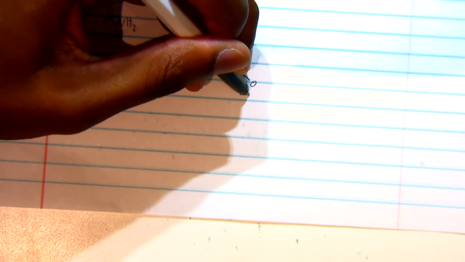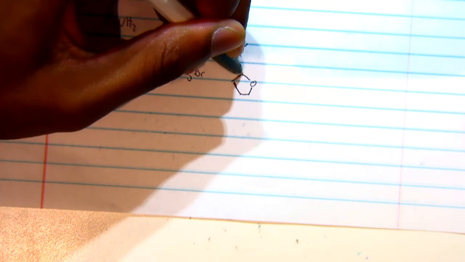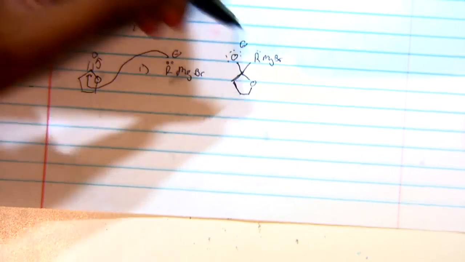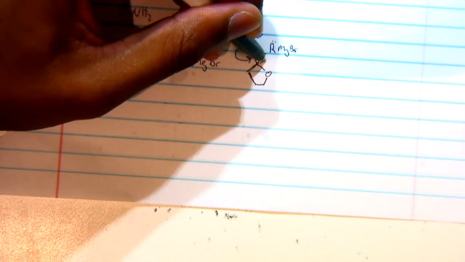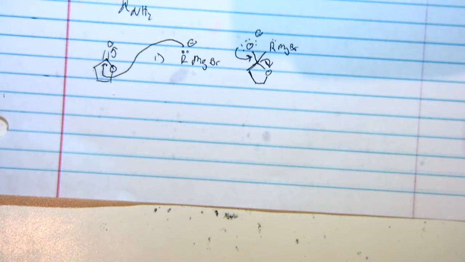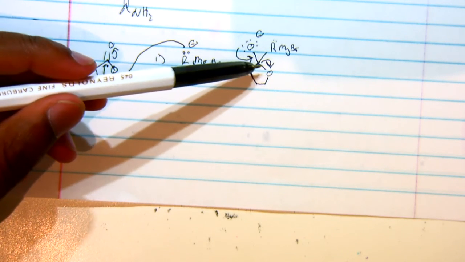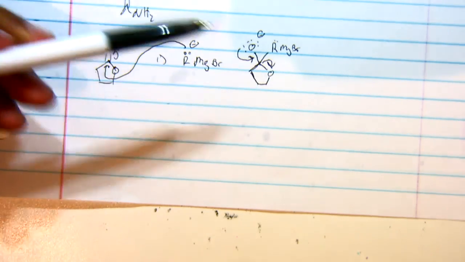A little bit? And then once it does that, you have this transition complex where it's going to have your O group here, and it's also going to have your R and MgBr group, and then your R group is just going to be attached there. And then this negative oxygen is going to come back down and it's going to eject whatever it's attached to, and this ring will open. It usually doesn't throw off any CH3 or any R groups, and it won't throw off a hydrogen group. Does that make sense?